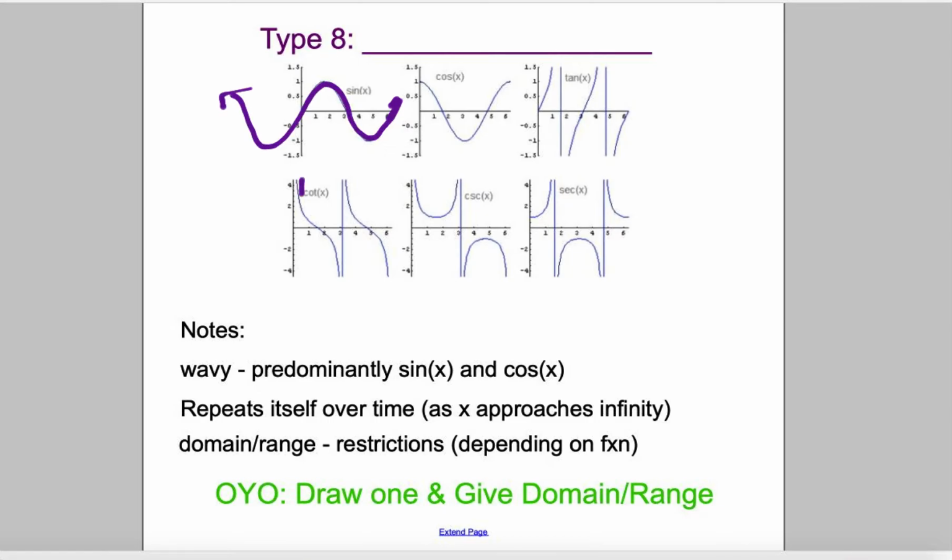Even this one right here, it'd be like this, and it would just continue to do those same motions forever and ever. Now these, you get these wavy shapes, but they're super repetitive. It's the same exact shape over and over. Like this is the lowest it's ever going to go, and it's going to do it all the time. This is the highest it's ever going to go, and it's going to do it all the time.